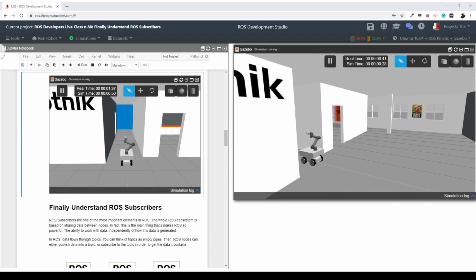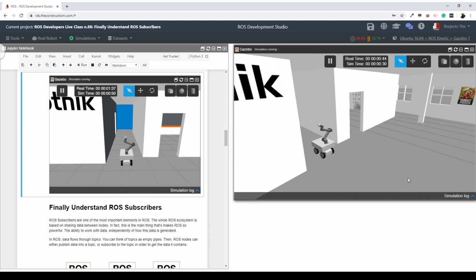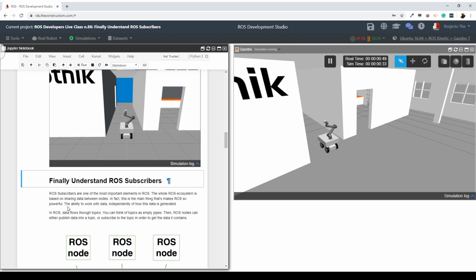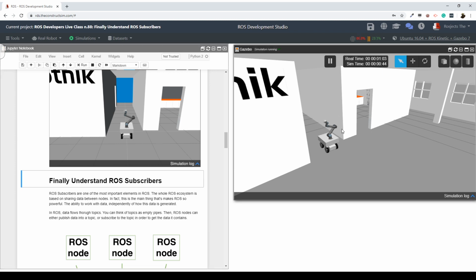All right, so here I have my simulation loaded with the RB-Kairos in this indoor environment. At this point, I'm set up to start the class, but I want you to confirm to me that you are in the same spot as I am. So you have the ROSject loaded with the notebook here at one side and the Gazebo simulation at the other. Let me know please in the chat that you are all at the same point as I am, because as I always say, I want you to practice with me. I don't want you to just sit there listening and watching what I'm doing, but I want you to be practicing and doing everything with me.